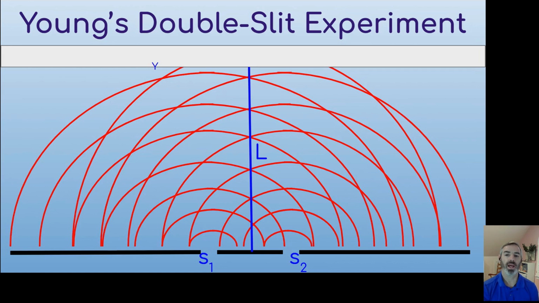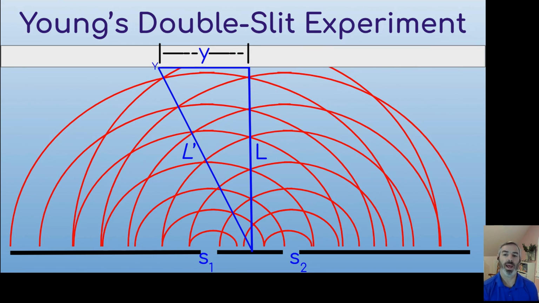Now, y on the screen is the first order magnitude. That's the first bright spot beyond the zero order magnitude straight across from the slits. So we're going to draw the line from the center of the slits all the way to y, and we're going to call that L prime. And that also lines up with all the crests as well. Then we're going to complete the triangle, and the distance between the zeroth order magnitude and first order magnitude bright spots, we'll call that distance y.